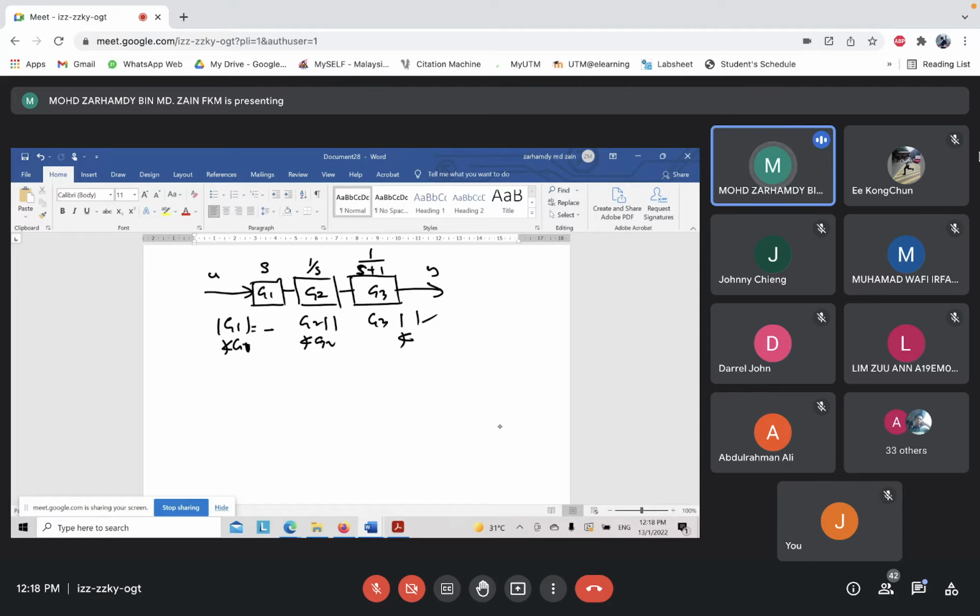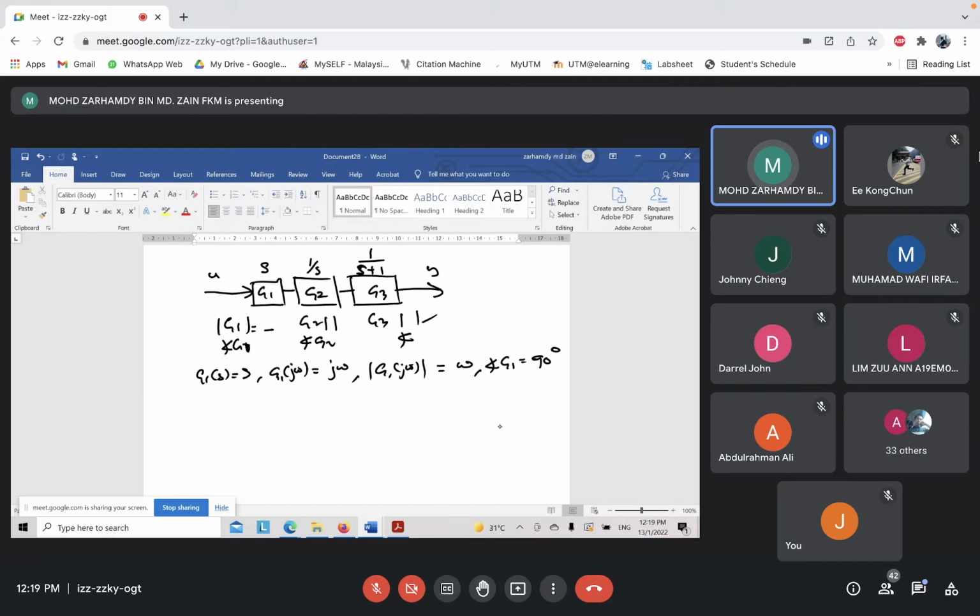So what we can do now, for example, we have G1, we know that is equal to S, and then we need to change to the frequency response. We have j omega, and then we need to find the gain of j omega. So we know that our gain is omega, and then the phase of this is positive 90. Okay, positive 90, right?